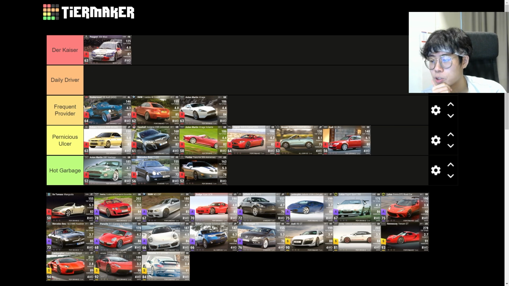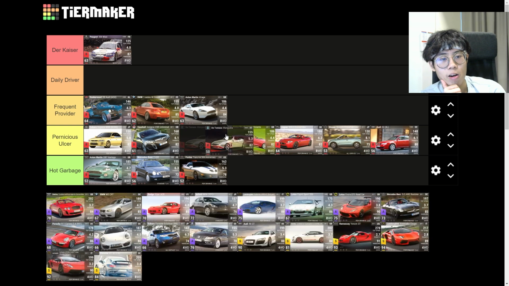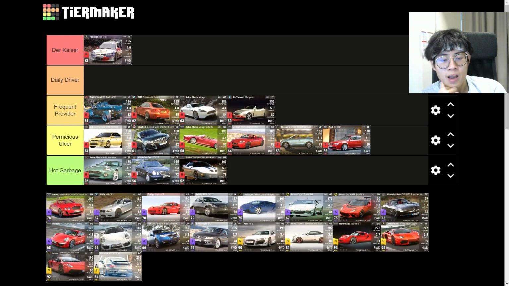De Tomaso Mangusta is up next. No traction control, no ABS. Handling is good. 0 to 60 is okay. I'll give it frequent provider. It's decent for an RQ50. And then we move on to Epic.